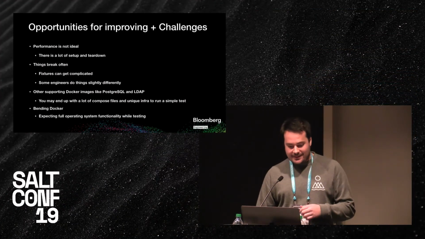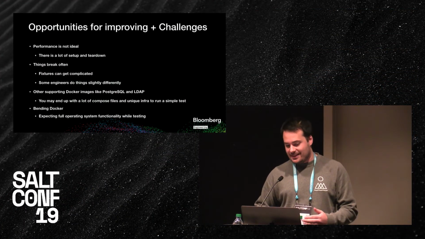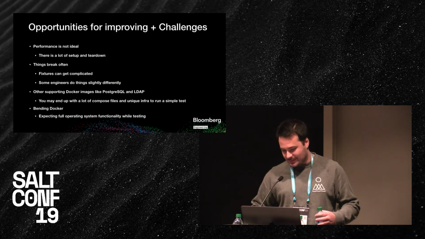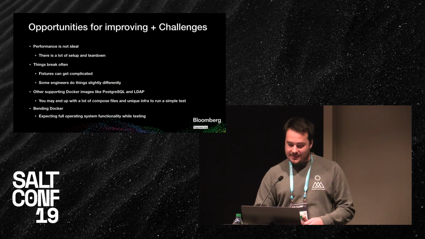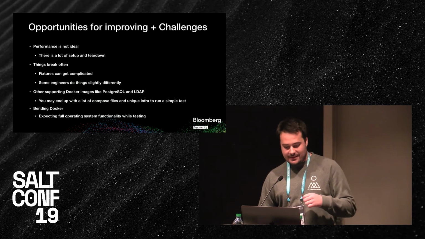If you're going to be doing something like this, the performance is not ideal, as we've come to learn. It's okay if you only have a few tests, but if you're trying to scale this up to tens to hundreds of tests, the setup and teardown with Docker definitely adds up over time. If you're also going to bring in something like Test Kitchen that's spinning up real machines on something like OpenStack, it definitely adds a lot of time. And if you're trying to parallelize it, it takes a lot of resources to run those all at once. That's something we've been fighting with as we tune this and build it out.